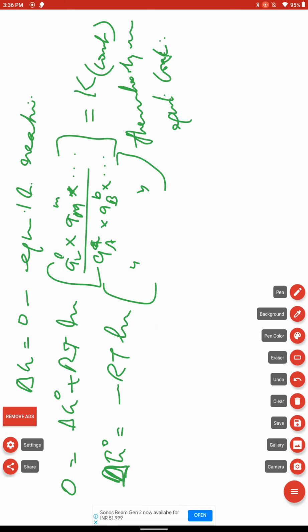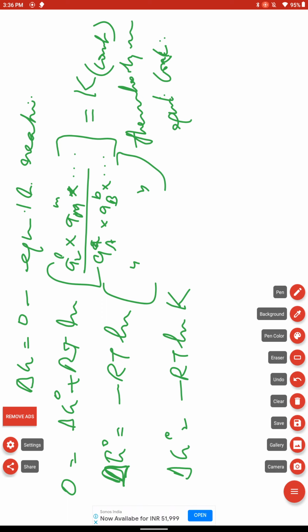So all of these are the Van Hoff reaction isotherm. If suppose the conditions when we apply delta G will be 0 for an equilibrium reaction, then the equation reduces to the form delta G0 is equal to minus RT ln AL AM divided by AA AB, which is a constant, or delta G0 is equal to minus RT ln K. Delta G0 is equal to minus RT ln K.